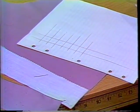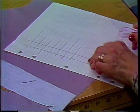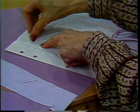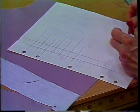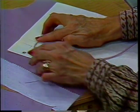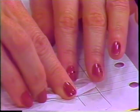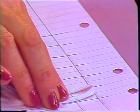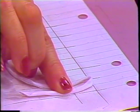To enable you to make your buttonholes effectively, it is helpful to make some kind of a grid on paper. The grid would be the width of the buttonhole and the depth of the buttonhole. So when we start placing the spaghetti or the bias tubing to the paper and stitching it in place, because we'll stitch directly over the paper, the buttonhole will be formed.